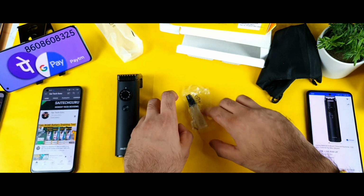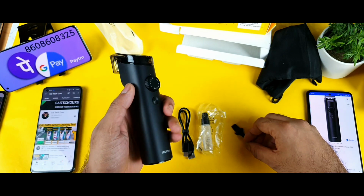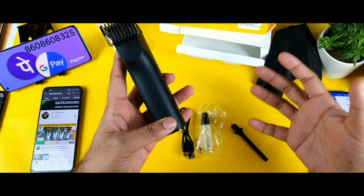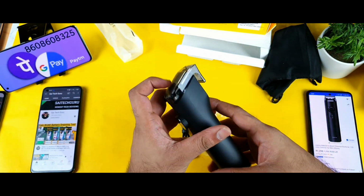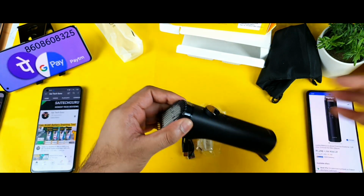Definitely I'll try to charge the trimmer for the next 1 hour, and then I'll be back with the trimming using this Realme trimmer. As I said, this is the reason I grew my beard for a long time, just waiting for this delivery, and I finally got it. I'll be able to show you how the trimming quality is and all these details.